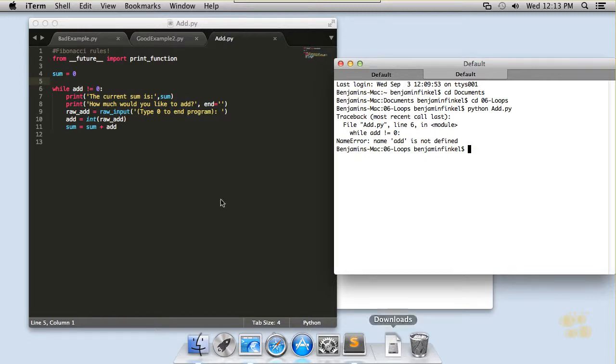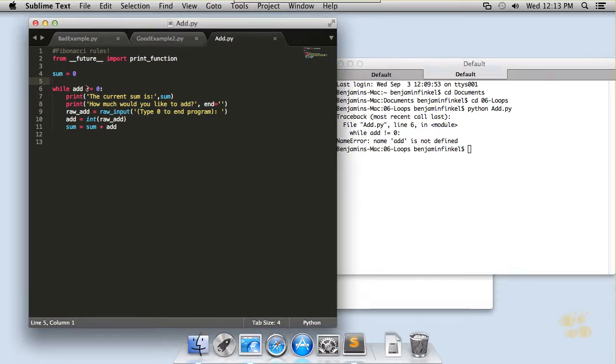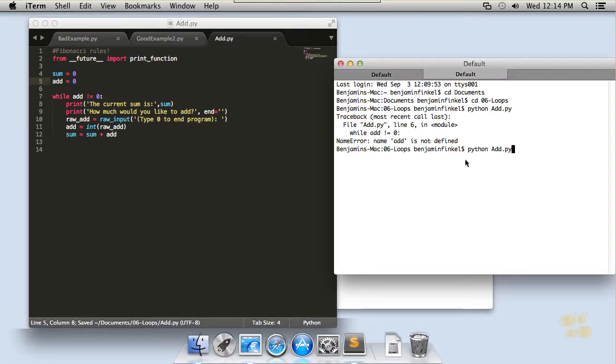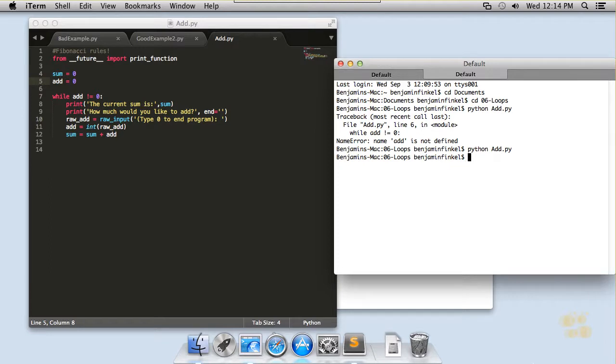So what I was not allowed to do is define the add variable inside of my while statement. I actually need to define it up above. I need to create it before we get to while. So I'm just going to say add equals 0. Save this. Run it again. Nothing happened. Why not? Well, I played a little trick on you here. I set add equal to 0 right off the top. So when we got here to our while loop, add already equaled 0. It never executed a single piece of the loop. We didn't execute once through the loop.